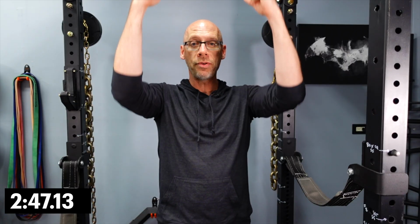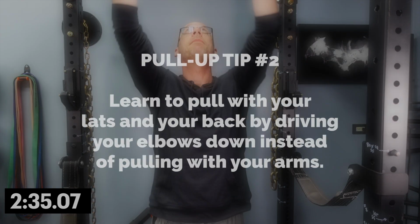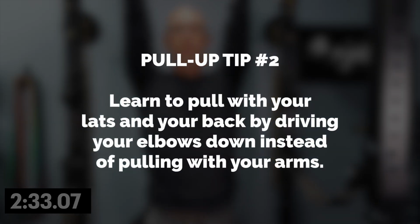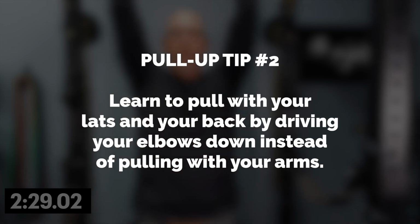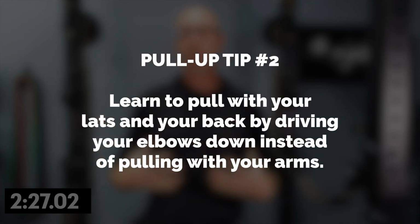So, elbows down. Another one that really helped me was I was trying to pull my chest to the bar. I wasn't trying to pull my head over the bar. I was trying to pull the chest to the bar so that the bar touched me right in the chest, so that when I did my pull-ups, I engaged my back: pull with the back, chest to the bar. That really helped me do a lot more pull-ups and use the bigger muscles of my body.